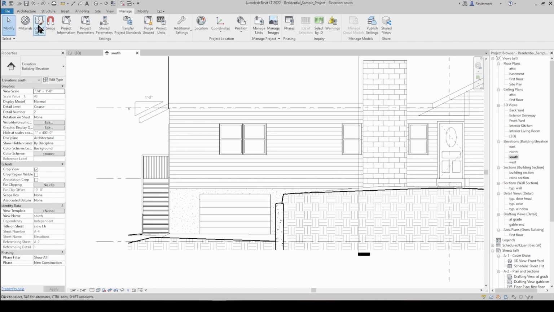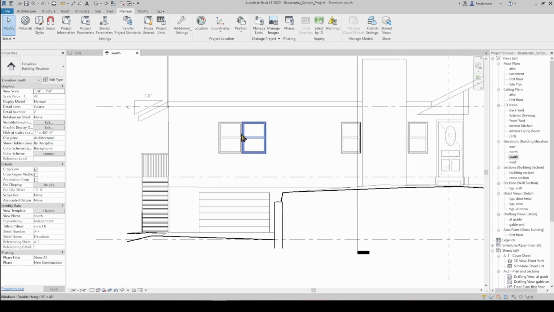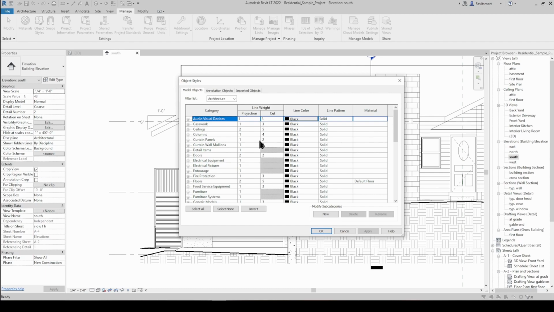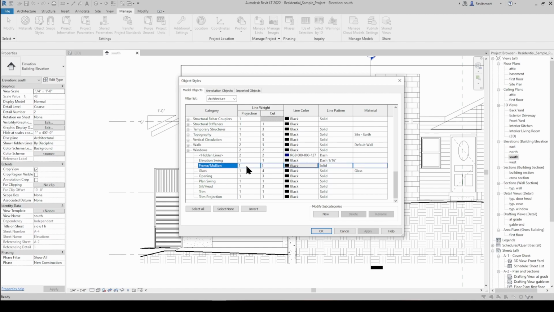Okay, so say you wanted to override a specific element of the windows. So you go to Object Styles, scroll down to Windows, and you click the little plus here, and it's going to bring up all the different kind of elements within the window type. So say we want the frame / mullion, the projection line of the frames and mullions, to be really thick. We'll change that to 8.